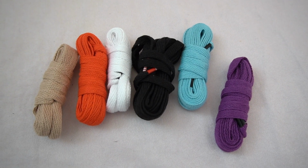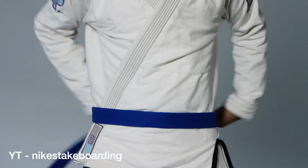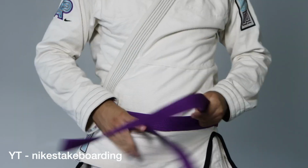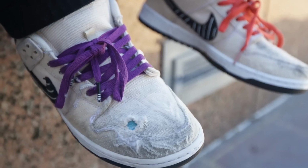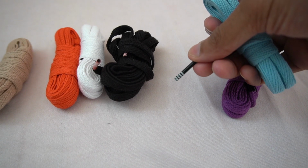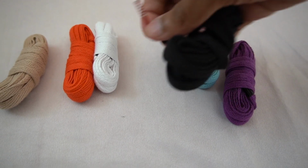And speaking of laces, you get a lot of them, guys. In total, we're talking 6 extra pairs of laces. They are flat style laces, and if you haven't already figured out, yes, of course, these laces represent the different grades of belts you get in jiu-jitsu. You'll also notice on the aglets of the laces, you have those stripes. I thought that was pretty awesome as well, especially as a sneakerhead.